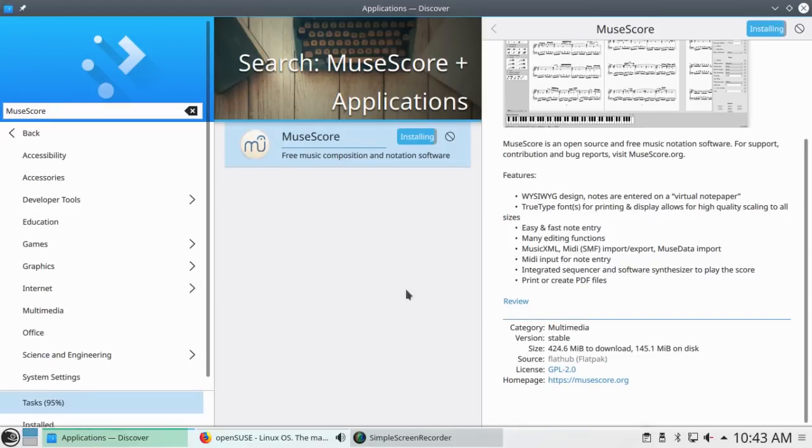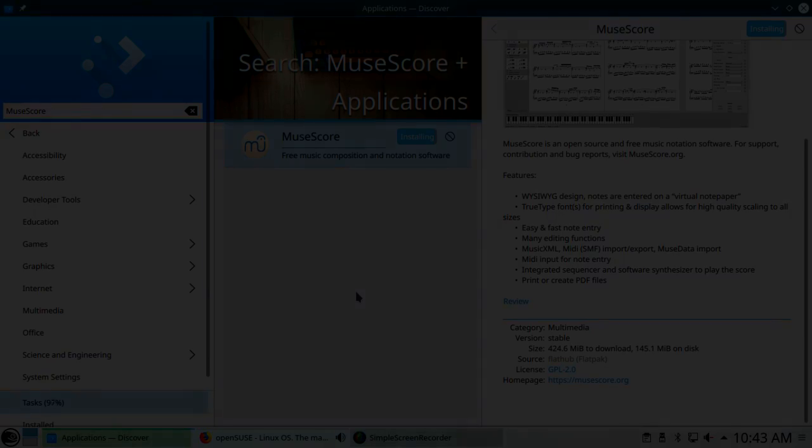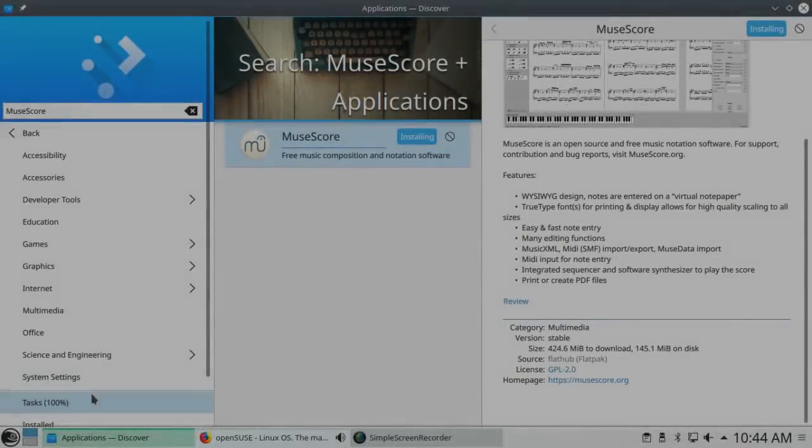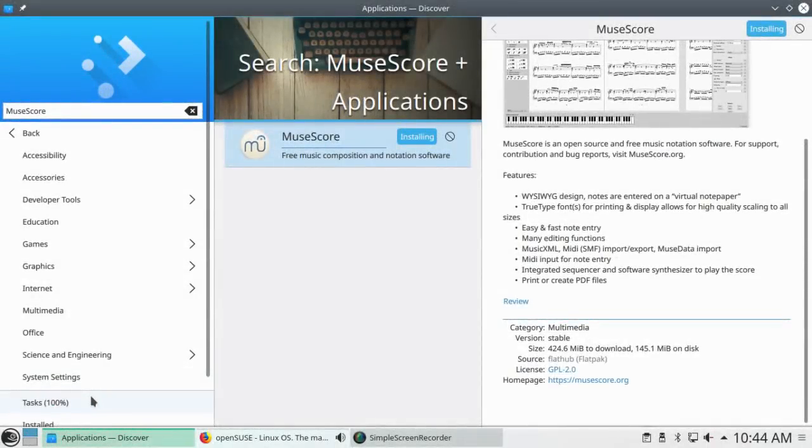It says down here, tasks 96%. Here it says tasks 100%, but it's still installing up here. Generally, the flatpaks take a little longer to install than ordinary software does.